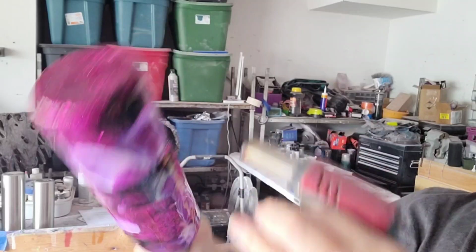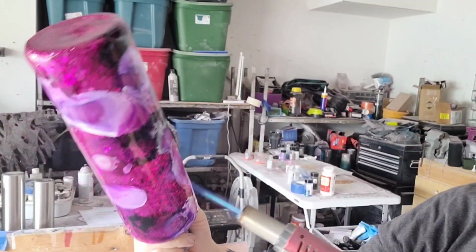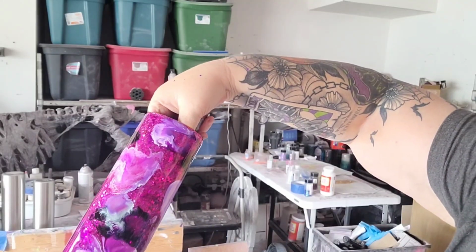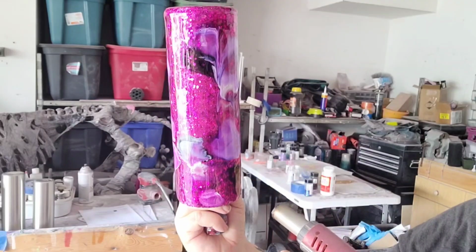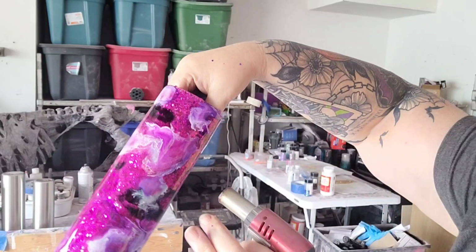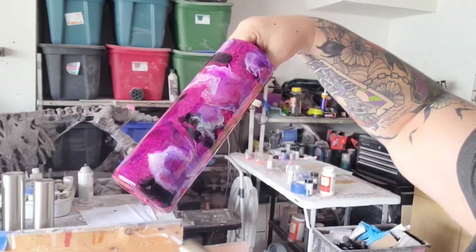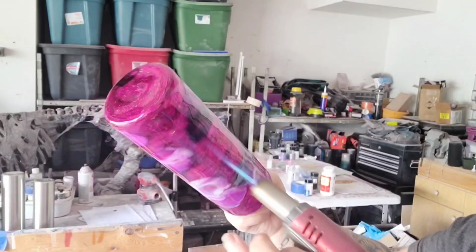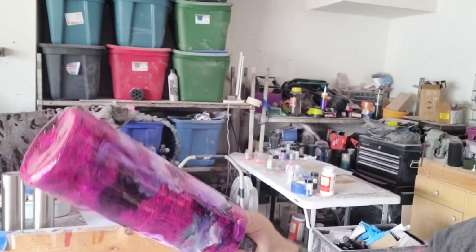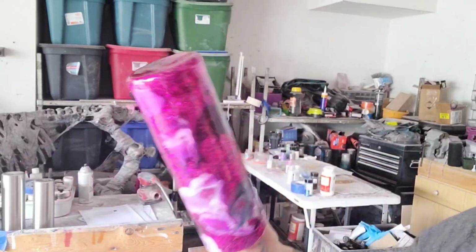So I am just kind of hitting it just a little bit. My torch is so temperamental when I do this. And then lightly spin. Even though I know my spinner insert on the inside is pretty solid and secure, I still spread my fingers inside the cup, so I'm being sure to hold that too. And then I just slowly start spinning the cup and try to hit all of those little ink splotches.